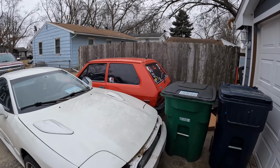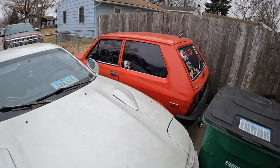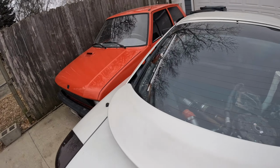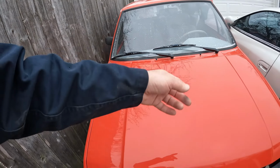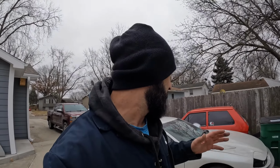And let me show you my red one that I was talking about. This is my red one. And this is a fuel injection 91. Too bad it has to sit outside just because I don't have room. And there's my other project, a Dodge Stealth Twin Turbo. So this one did 6,000 miles last year. It's running on 13-inch wheels. Can't get to the door to open it and show you the engine, but this has got the fuel injection, the best one they ever made. That was the best Yugo in my book from 91, 92 here in the States. I'm talking about the fuel injection motor.